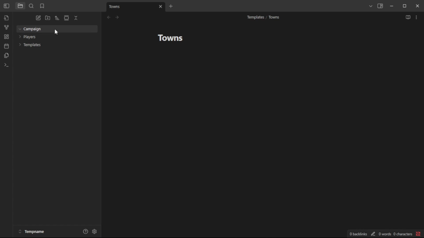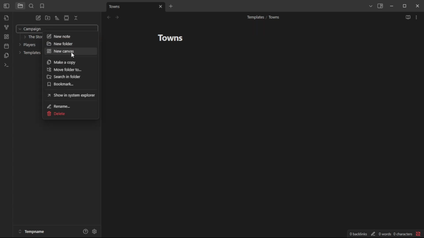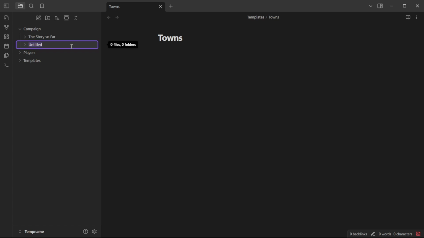A few different things that can be important is, let's say, the story so far. You'll notice I made that as a folder itself, not as a note. I would do the same thing for something like the main continent. I'm going to name this after my last campaign. We're going to call that Everend, right? So, for example, the main continent is Everend, and inside of there I can put in other important locations that reside inside of Everend. For example, the Fiery Islands, right? Or we'll say the humble town of Roseby, right? So we've got the town of Roseby.